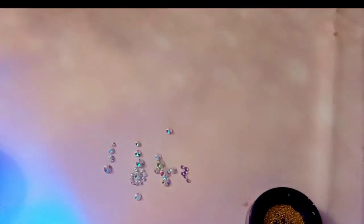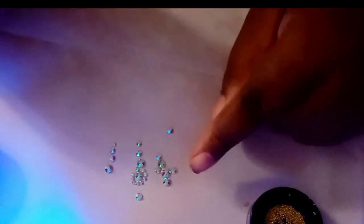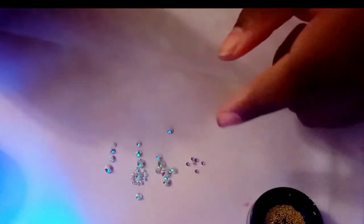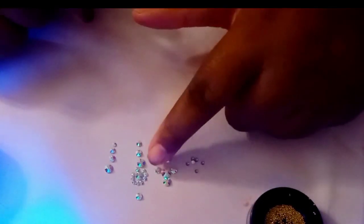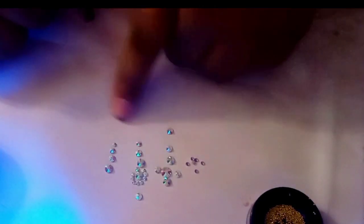All right, please do that as soon as possible in the UV lamp. Get that curing, because we don't want nothing out of place. So what I've done with these is I've already just set the stones out in place. You can't tell because they're so close together, but I know what they are. So basically I knocked these out of place, but it's okay. So this is going to be the index, middle, ring, and pinky.